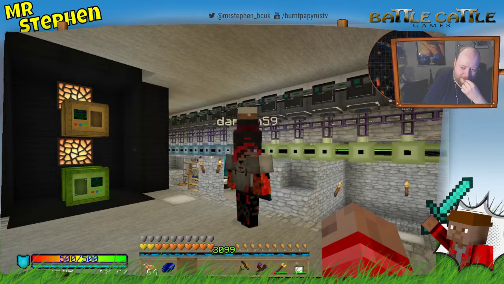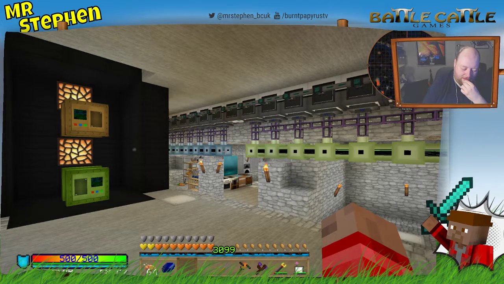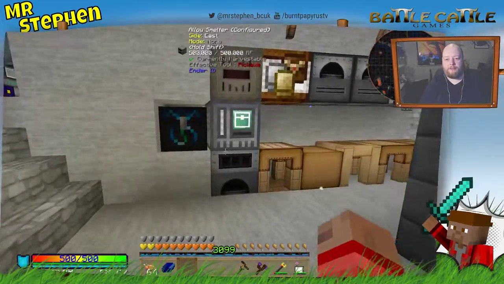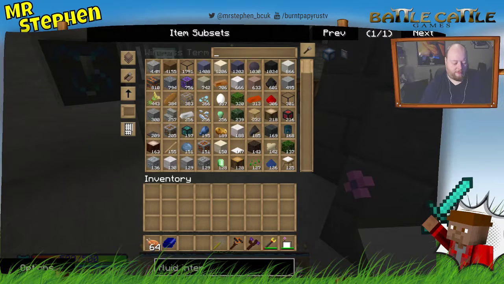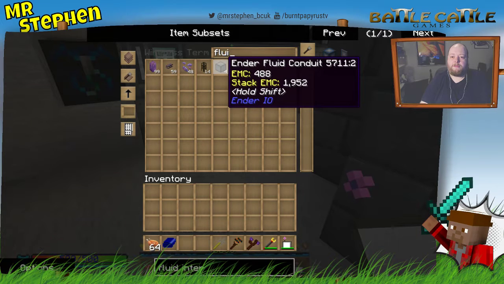You could use an ender tank and a, what is it? The one that fills buckets. The transposer. Right. And have we got a fluid transposer somewhere? Got a feeling I made one. We don't need the transposer. We've got a fluid conduit, so we could put a fluid conduit. But we need it in a bucket, right, for the recipe.